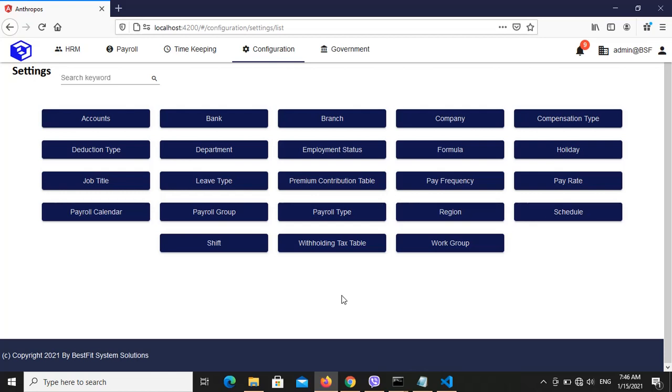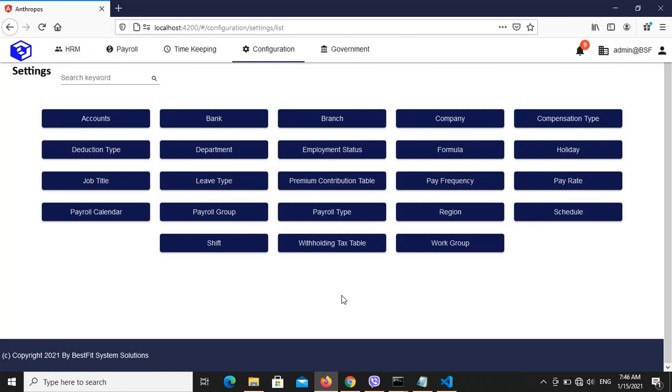So it depends on the requirements of the system, or even the clients that are using HR Tech. But currently these are the settings that you can do in the system. Now some of these settings I already discussed in detail in some of my videos, but let me give you a quick walkthrough on each of these settings.